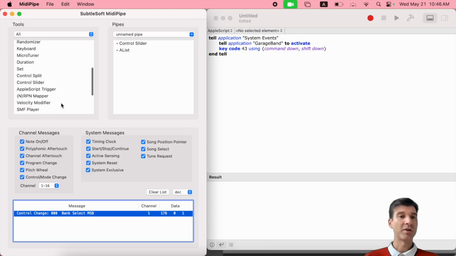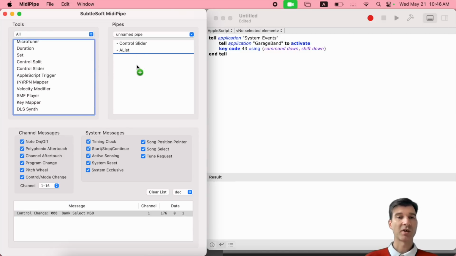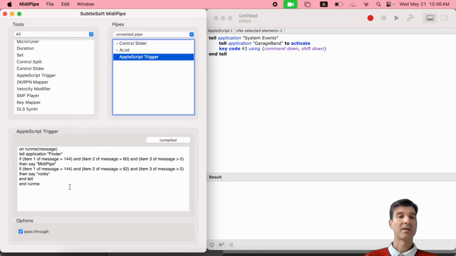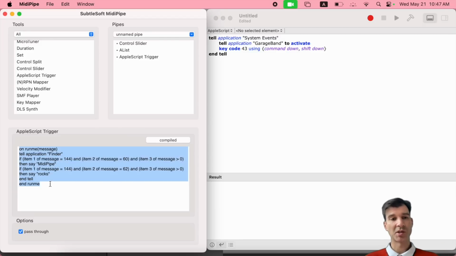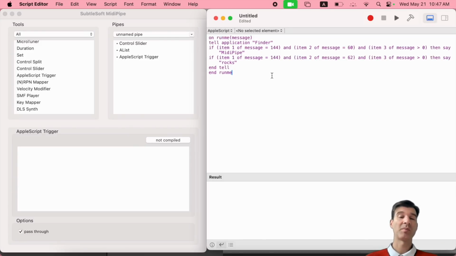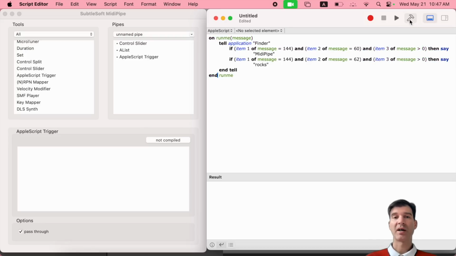So without further ado, let's drag in our AppleScript trigger tool. And you could edit your AppleScript here, but as you can see, the formatting is kind of inconvenient for edits. Plus, we don't have any way to check where we might have made any mistakes in the script. So what I would suggest is to just cut this and paste it into the script editor, right? Then we can compile the script, and as you can see, this is much easier on the eye. It's also easier to edit. So let's check out the differences between an AppleScript trigger tool ready script and what we had before.